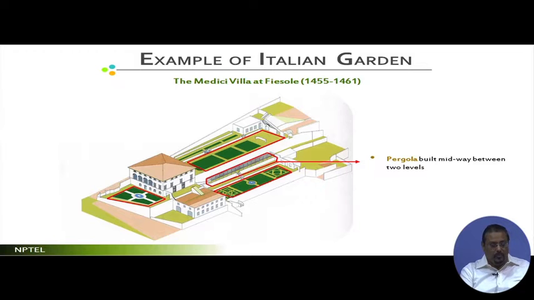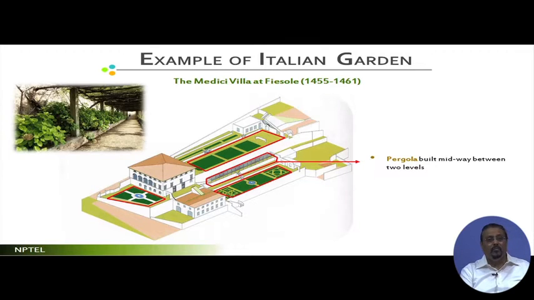The pergola. If you look at the pergola from this particular side, you have a view of this. Here I had pointed out earlier that the pergola they created was essentially to protect the orchids. But later on, the pergola became one of the important features, because it not only protected orchids, it also protected the people from strong sun exposure.